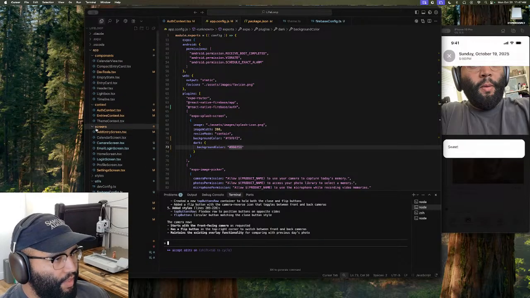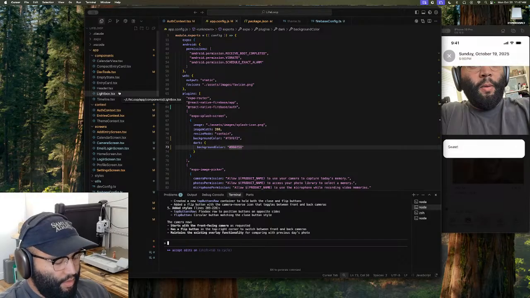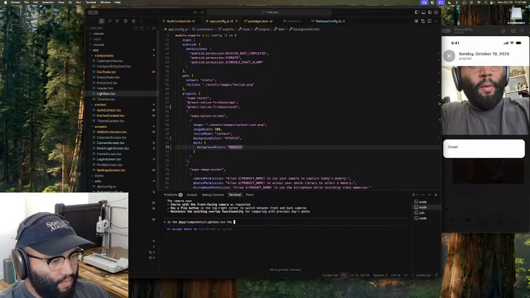What file is that? Let's see. It's a light. Oops. In the light box. Center.